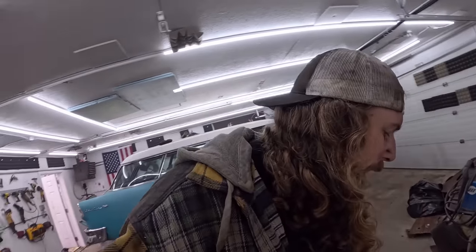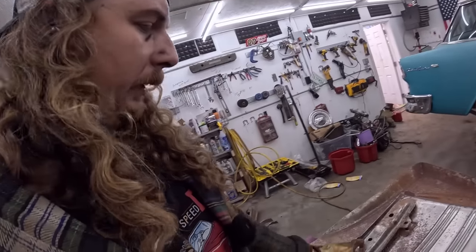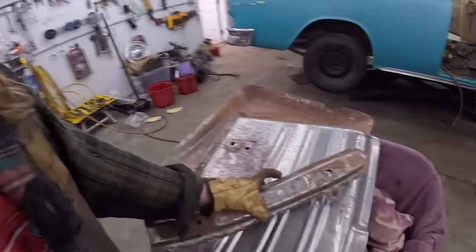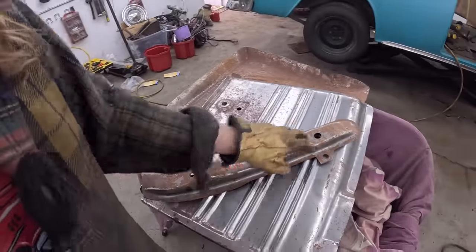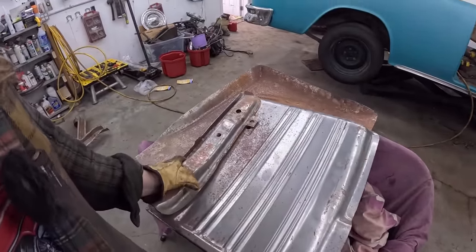These damn stampings are never the same. A one-piece floor, at least they're all wrong, right? Okay, we'll set the camera up. I'm going to just kind of wire wheel this, clean it up a little. We'll drill some holes on the bottom side and plug weld it that way versus the top side just because it's easier. And then we'll be able to put this pan in.